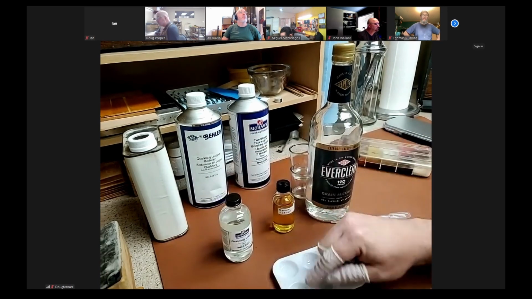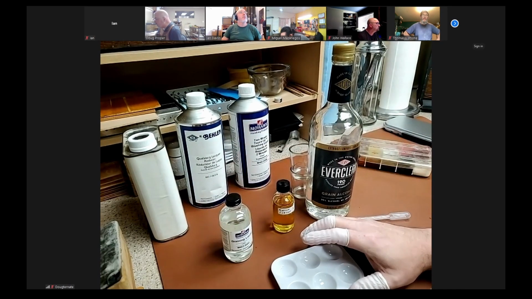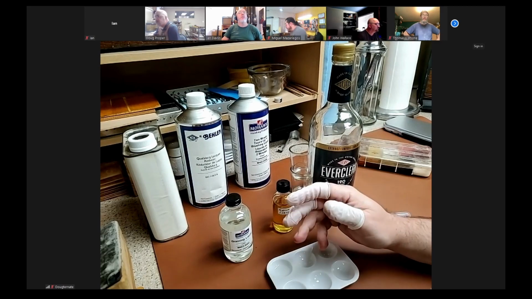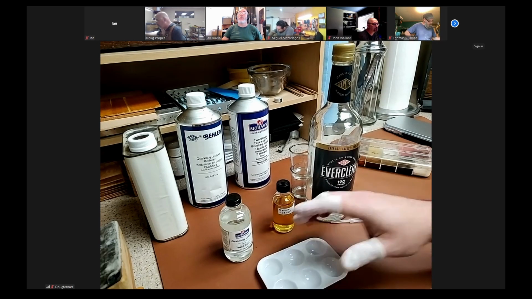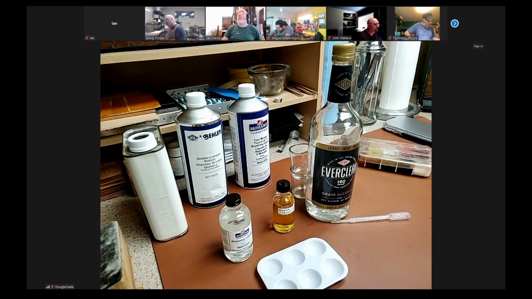Then I'll mix colors in neighboring wells on my palette, and just like when you're brushing nail polish on, it gets a little whiffy. The room will suddenly stink up. You want to work in a well ventilated area. You want to put on a fan perhaps. If you're more comfortable putting on a respirator, you might want to do that. I don't, generally speaking, when I'm doing this, because it's such a small amount of material.